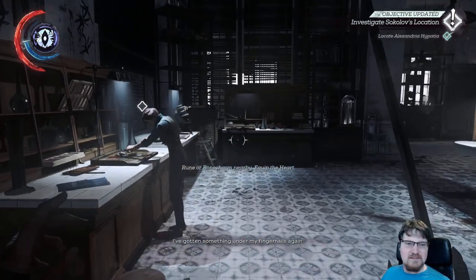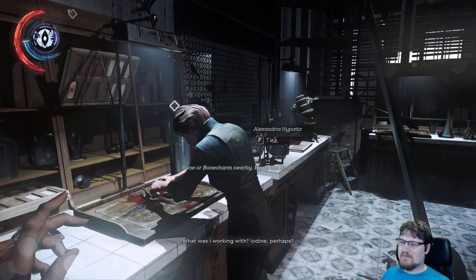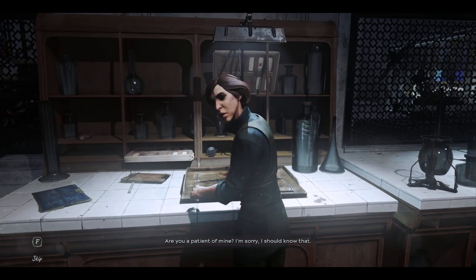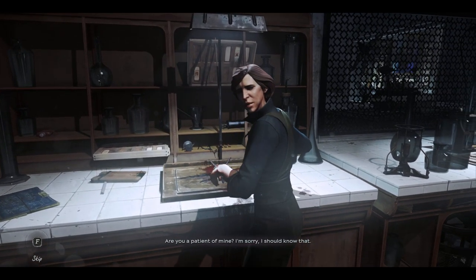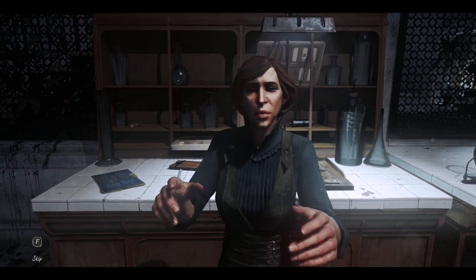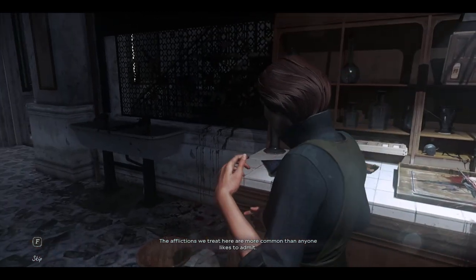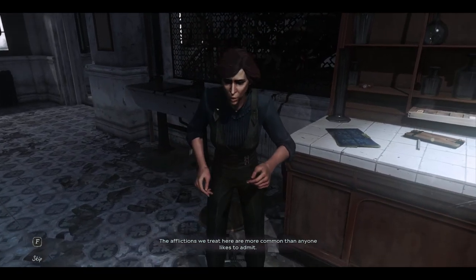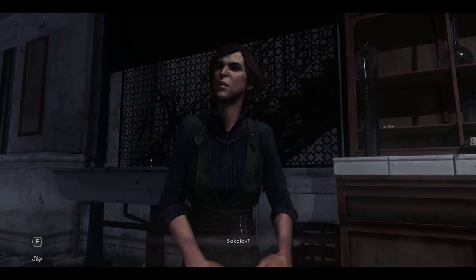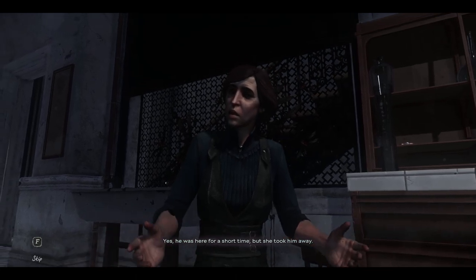No need to hide here. My fingernails again. What was I working with? Iodine. Are you a patient of mine? I'm sorry, I should know that. I'm here to ask you about something. Do you cover your face because you were hurt? The afflictions we treat here are more common than anyone likes to admit. I'm not here for treatment. I'm looking for Anton Sokolov. Sokolov? Yes, he was here for a short time. But she took him away to see Kirin Jindosh.